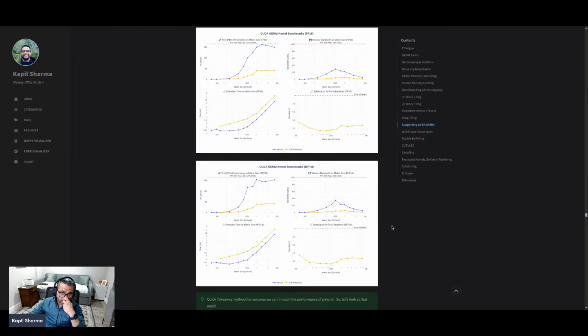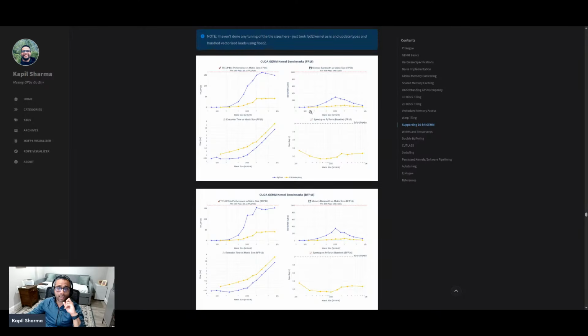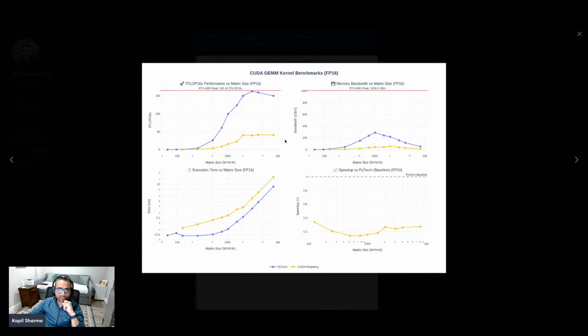Let's jump to that. Actually, before we jump there, I did try to take the existing kernel that we have and just change the data type to see what the actual performance would be on FP16 BF16, and it was really, really bad. You can theoretically double the TFLOPs.